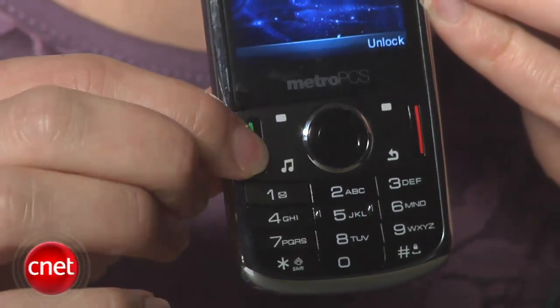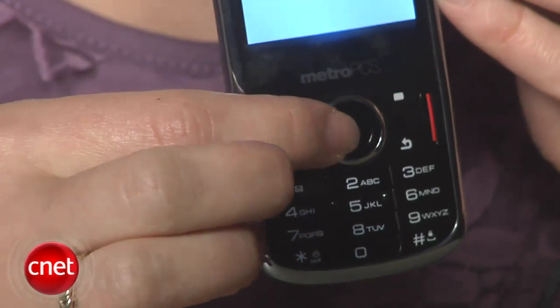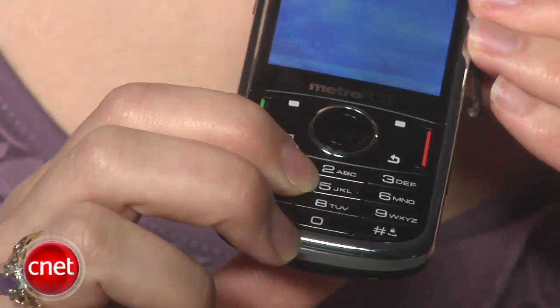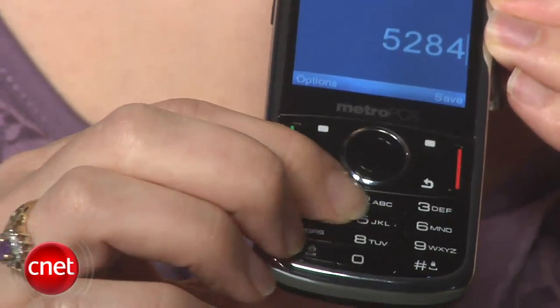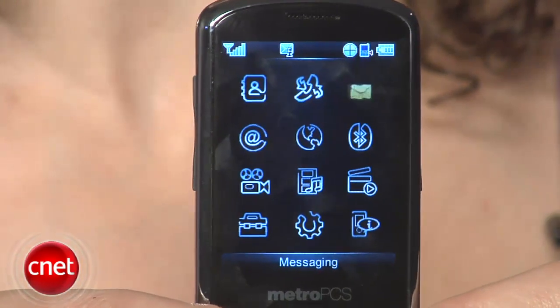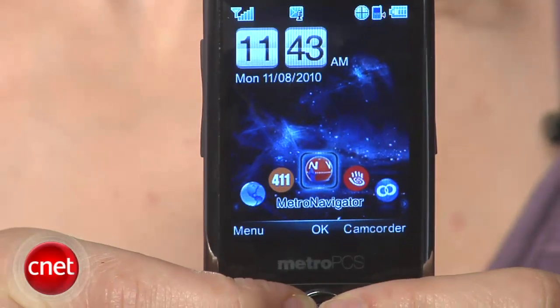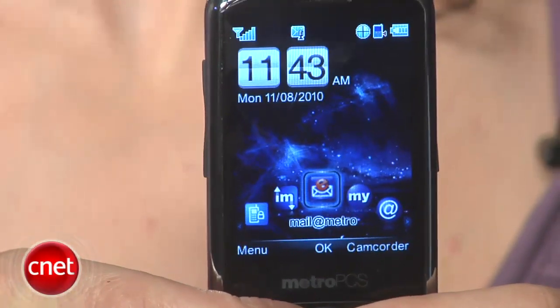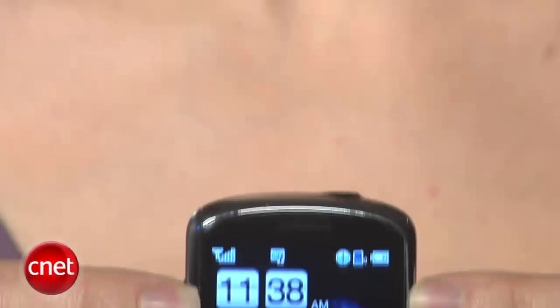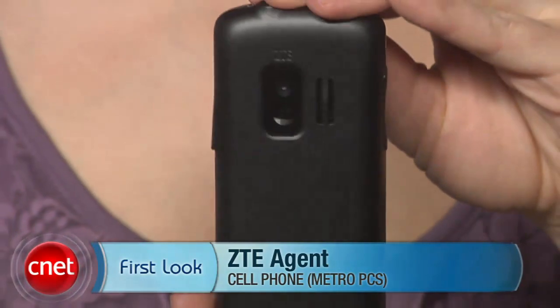The circular toggle is a bit too small to make navigation very finger-friendly. We do like the shortcut to the music player, and the dial pad buttons are almost scaled so that typing in a phone number was no problem. On the back is a 1.3-megapixel camera and camcorder, plus a vanity mirror. Inside there's a slew of MetroPCS branded apps including a navigator plus all your usual organizer tools like a calendar, instant messaging, the Metro web browser, and some other preloaded apps like Loot. Call quality was pretty poor in our tests. The Agent is a prepaid phone that'll cost you $69 — a typical price for a not-too-fancy phone without a contract — but frankly, you can get better phones with MetroPCS for less or for a few dollars more. We'd recommend you keep shopping around.